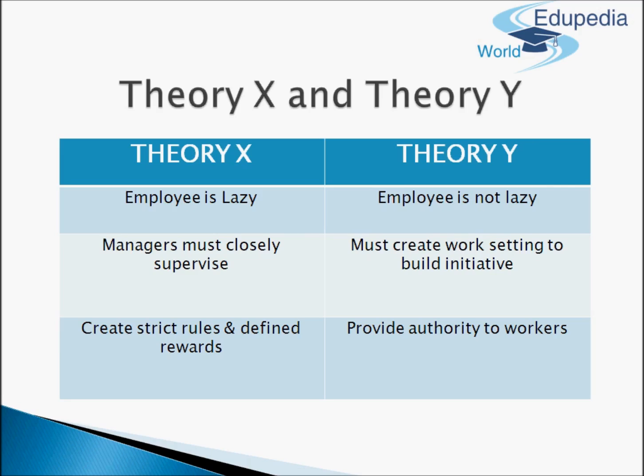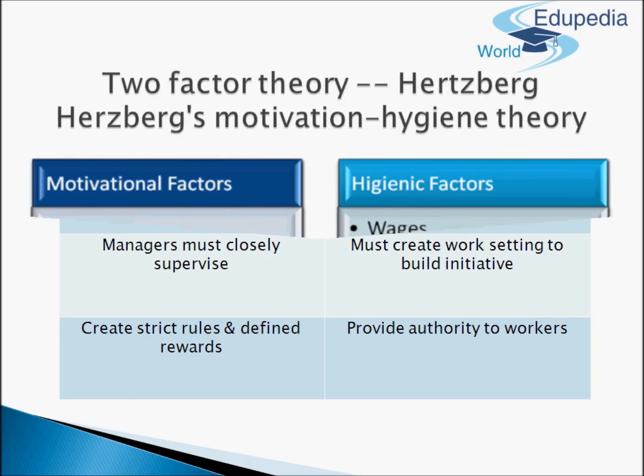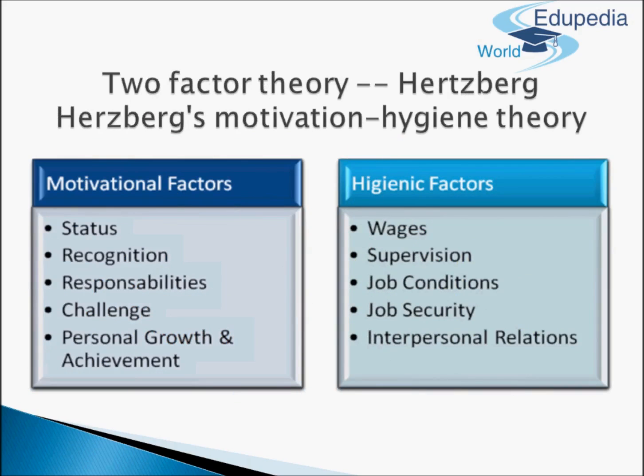Whereas theory Y says that people or employees are not lazy and, given the right environment, they will be ready to work. So he said there are two kinds of people. For some theory X is applicable, for the other theory Y is applicable. Now, after understanding the second theory, we go to the third theory, that is the Herzberg two-factor theory.